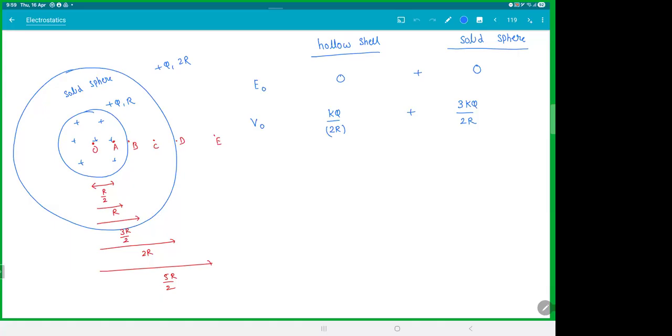So this is how you have to find for each and every point. Can you do it for A, B, C, D, E? Try, I'll give you 2 minutes. Then I'll show you for A, B, C. That's it. You just have to ask where is the point? Inside, outside. Put the formula. So this will cover all the cases for hollow shell and solid sphere at the same time. In, out, everything. And if you just add them up, you will get the net resultant. Try. You have written down the formulas, use them, check them, and write it down. That is the best way to remember things.